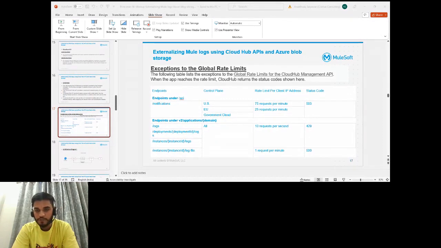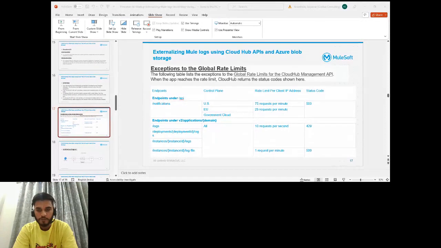So, as Shravan said, we'll not expose the CloudHub API directly to the customer, as it is not a good approach. If any person gets to know about the CloudHub APIs, they will not be able to directly use them because there is an X token involved. That token expires in some time, and if they try to hit it after 10 minutes, they will not be able to access it. Also, for the security concern, the CloudHub APIs have inbuilt security.